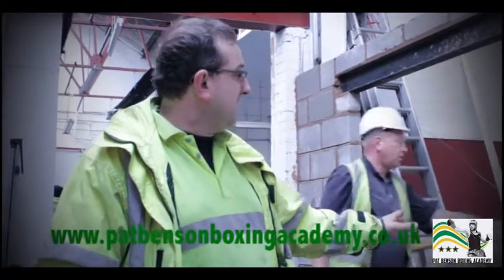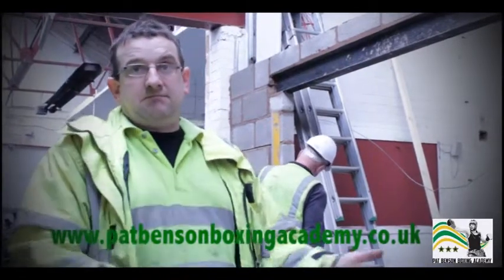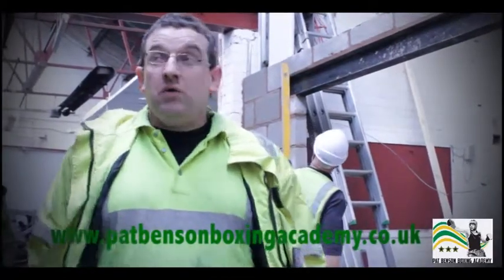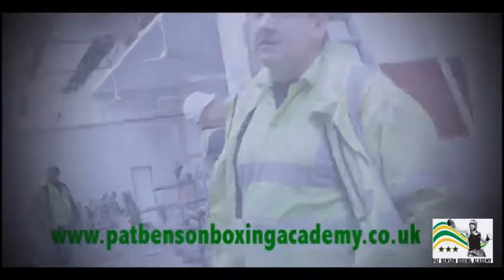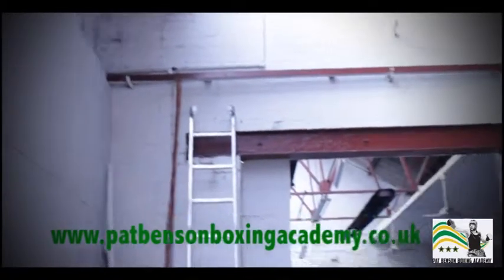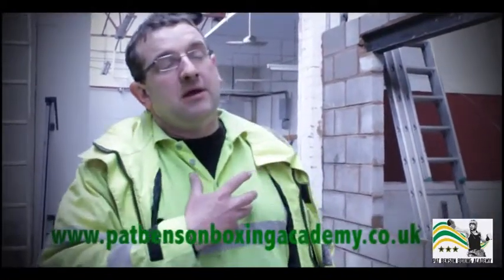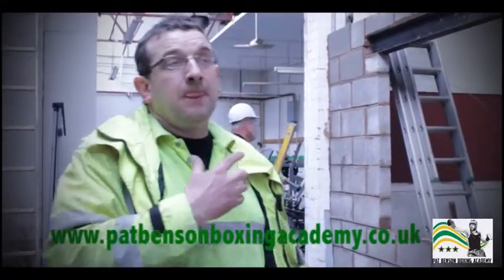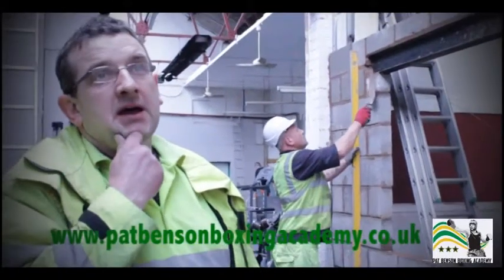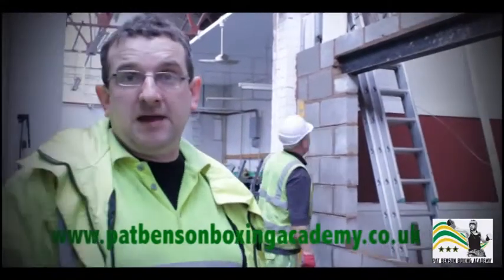We've got a classroom here to one side, which will be used for kids and bus coaching jobs and etc. We're going to plaster these walls here because what was behind them was very rough and damp. We have the electricians coming in and we're going to redo the whole electric throughout the gym, all the way through. They've started to do the work now, taking out the old cables and stuff. And then we're going to have a suspended ceiling in here and a full air conditioning system.